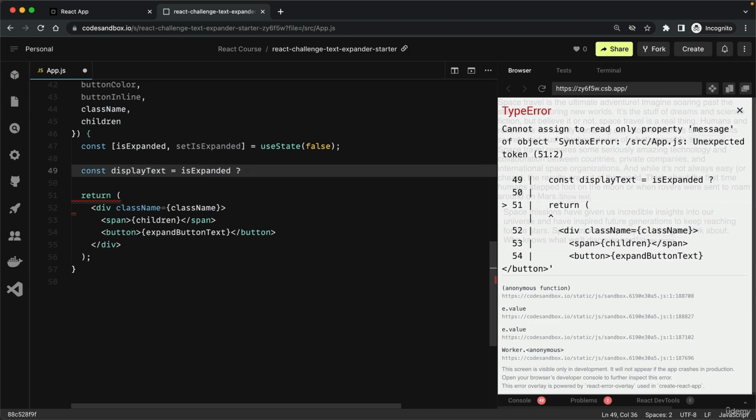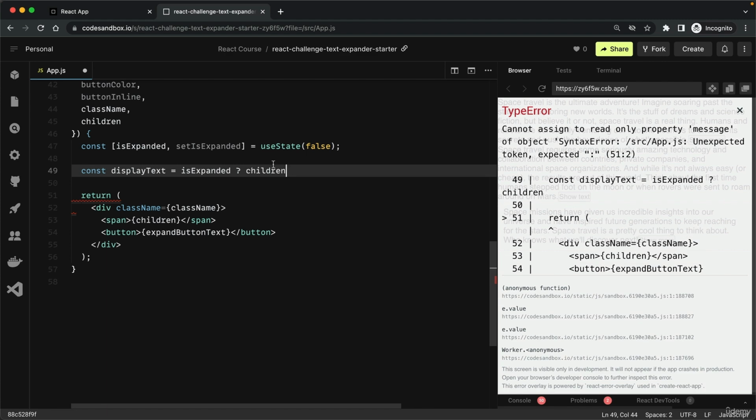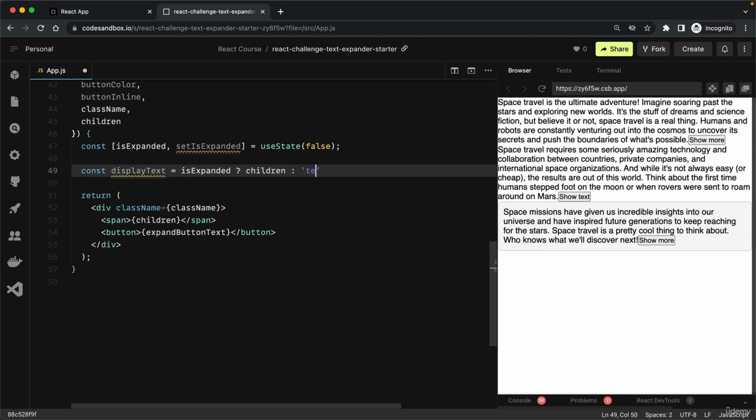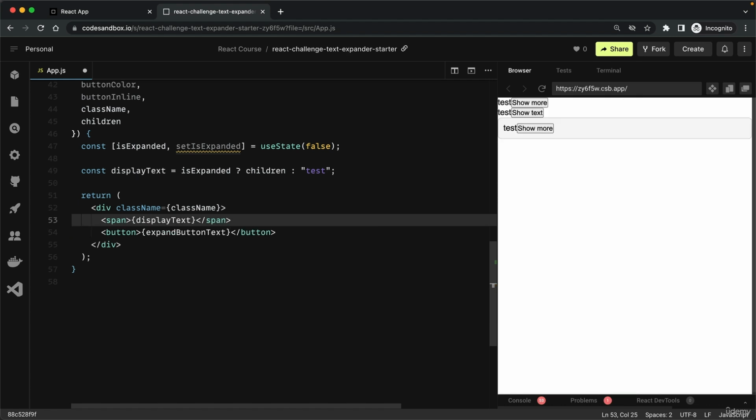And so that's then the children, right? So children is that text. That's why we placed that here in the beginning, right? But if not, then we want something else. So let's just write test there just to experiment. And then we will, of course, replace the children here with that display text.